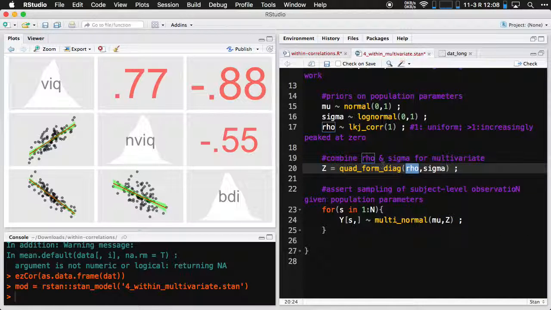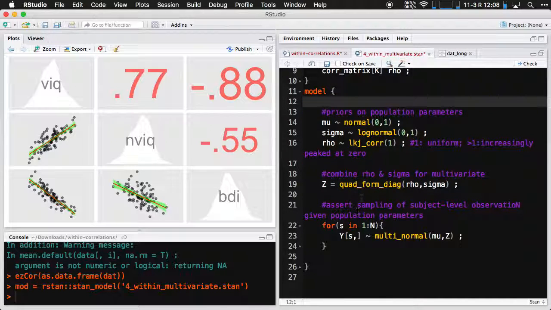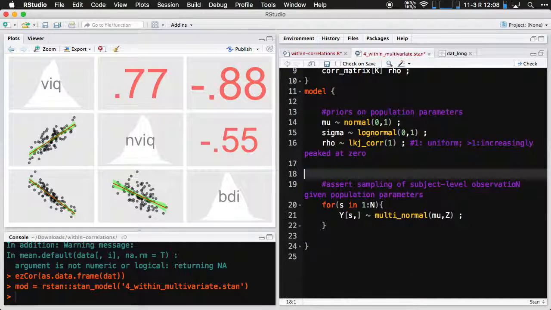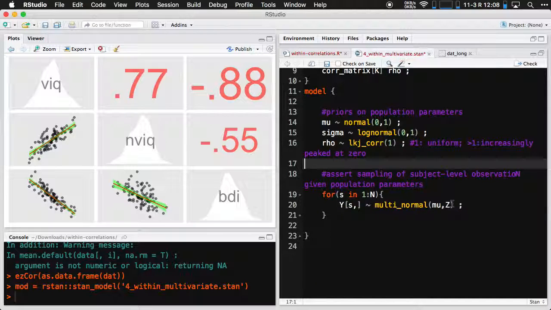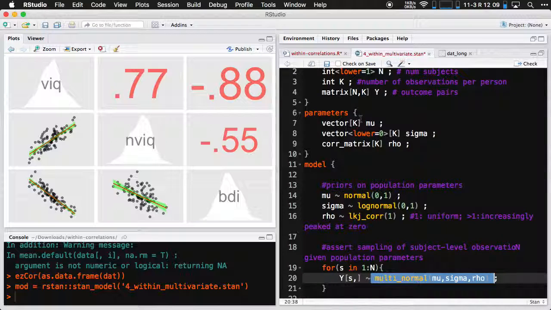So it's a little annoying that in the ideal scenario, I'd be able to say sigma and rho, and it would figure out its parameterization of the multivariate normal by itself. So you can just know that the model is saying each column has a mean, each column has a variability, and then there's a correlation amongst those columns.